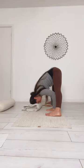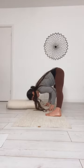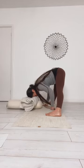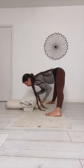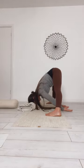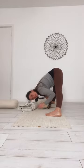Some people will be placing the head down low, but others, as I was saying, may need a bit of extra height, for example, the bolster, or even the bolster and the blanket, or more. You can prop yourselves up as much as you need to get that head supported. We will stay here for a little while. The hands can extend away. If you have trouble reaching the floor with your hands, hold on to the chair, put bricks for your hands. Let the body release. Let the body go down.